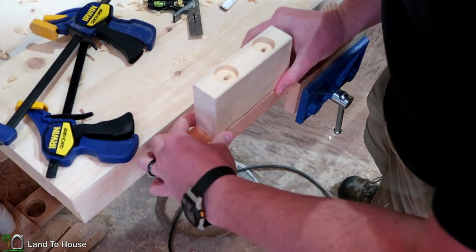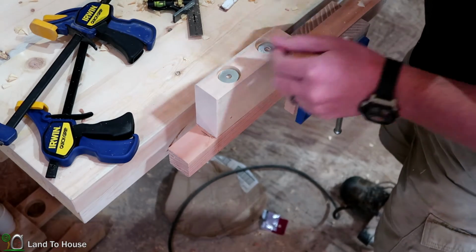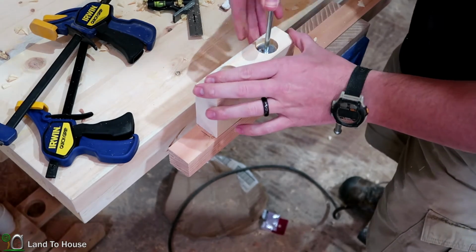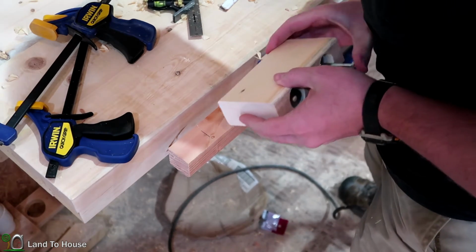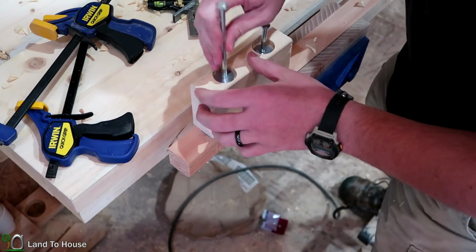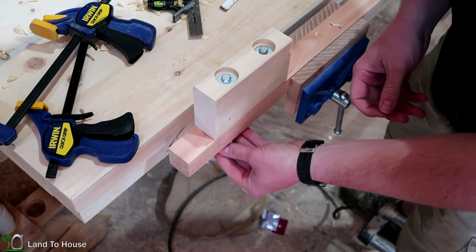Now to get this attached, I'm just simply going to get it into position, place a couple of washers on here, push these bolts down in here. And now on the bottom side, I'm going to use a washer and one of these wing nuts.